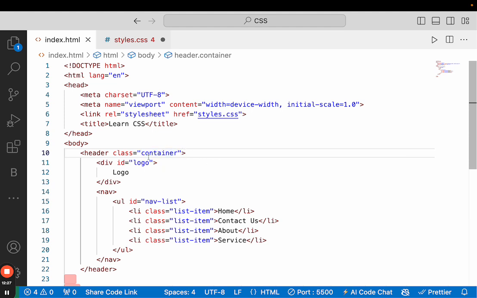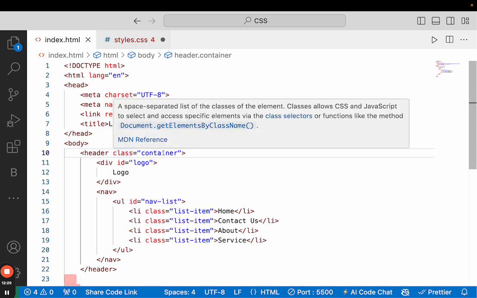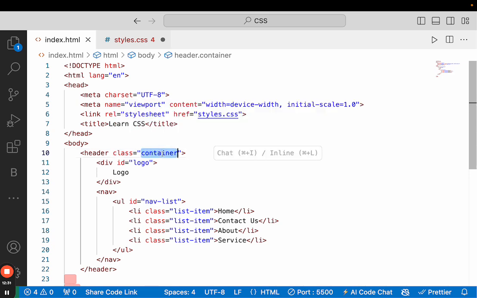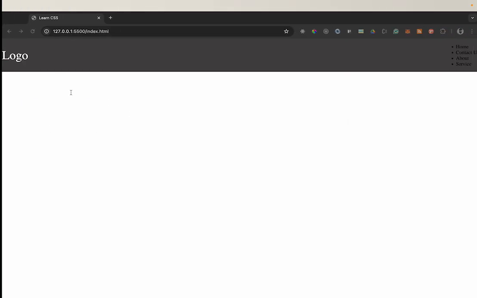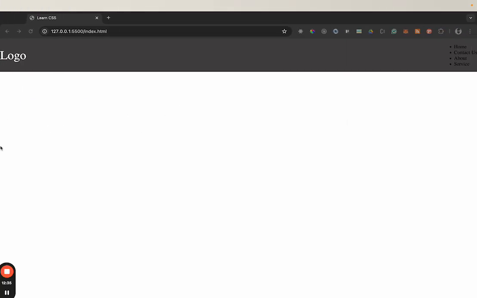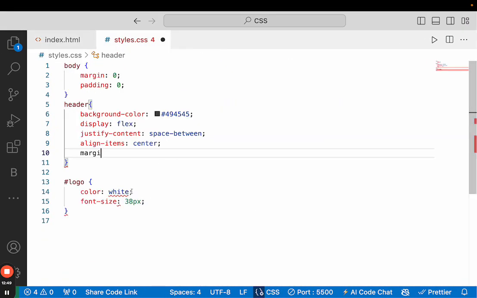Okay, so it has a class of container, and then we're going to style this container. Basically what we want to use this container to do is to style the margin. All the rest of the elements that we'll put on this website will have the same class of container, and the work of that container class is to define the margin between the border, the edge of the screen, and the first content of the website. Hopefully that makes sense.